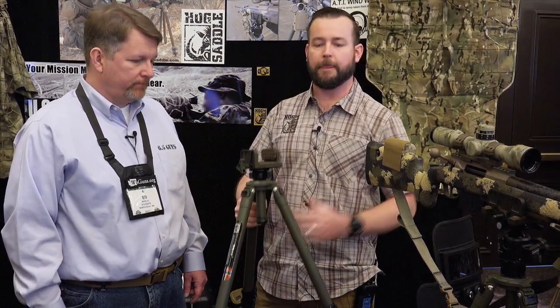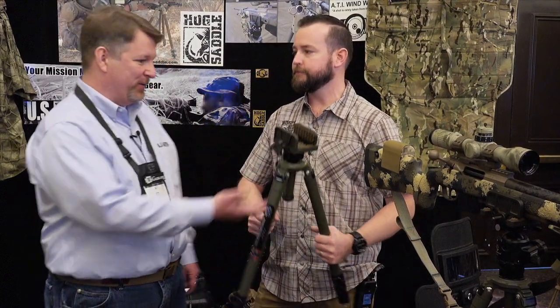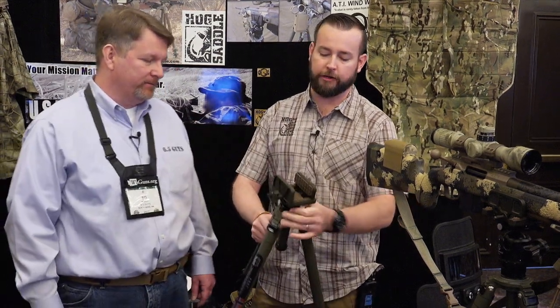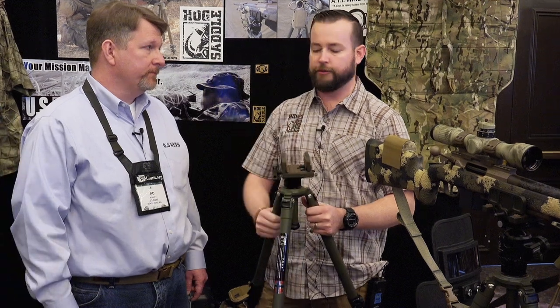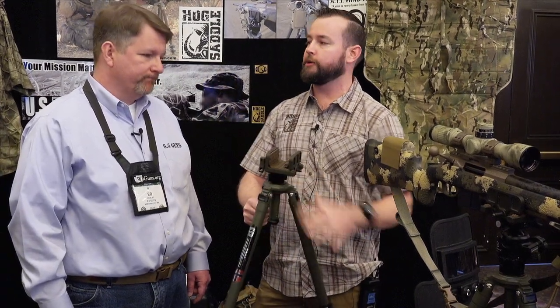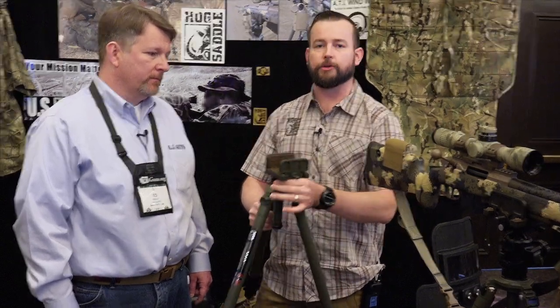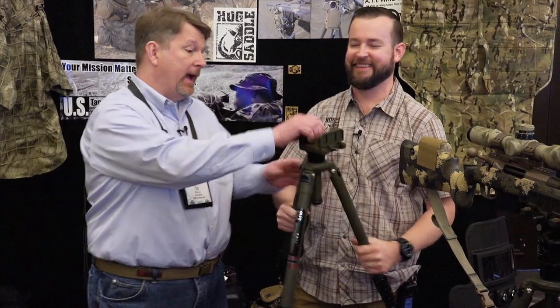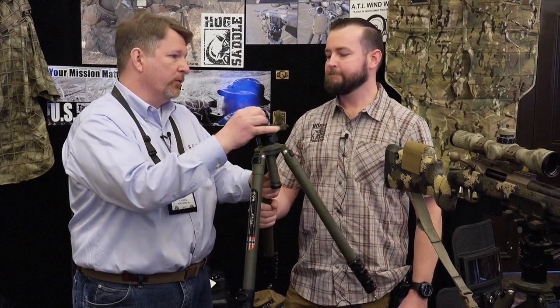A big one is it's got a short center column, so I'm able to splay the tripod out to a low-sitting or even a high-prone without having to hack off my center column at all. And that's exactly what we recommended in one of our tripod videos. But you still have the center column to do those micro-adjustments — so if you have to shoot over a bar in a window or through some Constantino wire, you can still adjust on the fly. The center column rotates, so if you want to do a direct mount, you can use the movement as a kind of a ghetto tripod head. I do a direct mount, and just the way this works for rotation is a real upgrade.